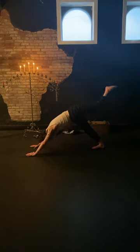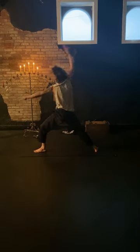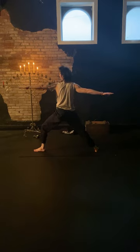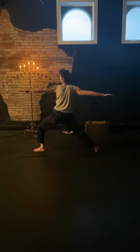Square off the hips. Step the left foot through. Frame the front foot. Prepare for warrior two as we rise up. Think about your hamstrings, think about your hips, think about your back. Where are they at in this pose? Our core is turned on. Someone's pulling our right hand back, so we're in the center. We sit down a little more.